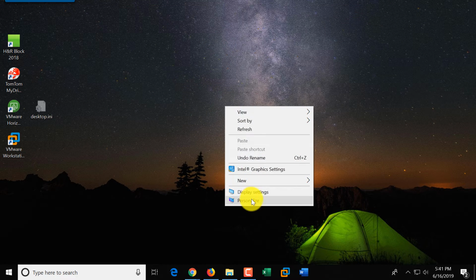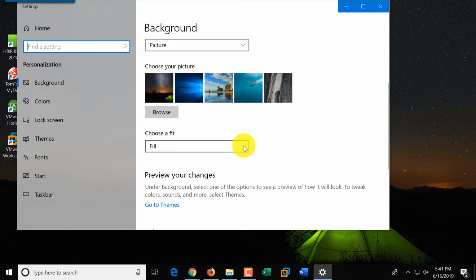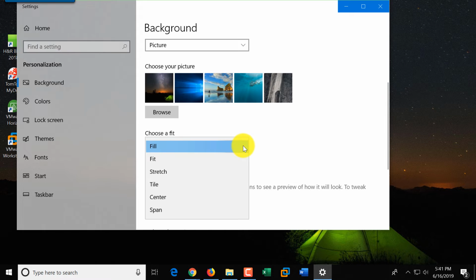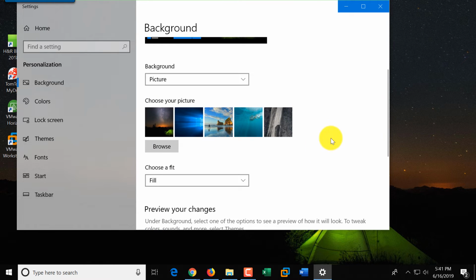I'm going to go back to personalize by right mouse clicking. And I'll choose different options how you would fit. This is helpful if your image is not exactly matching the size of your desktop, so you can choose the different options of how you would want to fit. And obviously, if you want to choose your own image, you have to upload it onto the Windows computer and then click Browse to find it and select it so it will show up on your desktop.